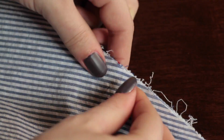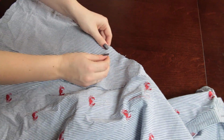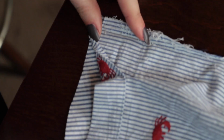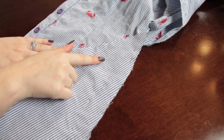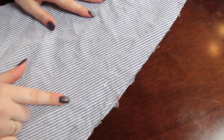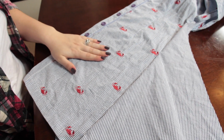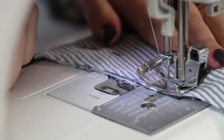Now pin your outside pieces together. This makes sure that our seams are hidden. And before you start sewing, pull out your fabric to make sure that it makes sense the way it's going to be sewn. See, this is my outside and my outside. Now just sew your seam.